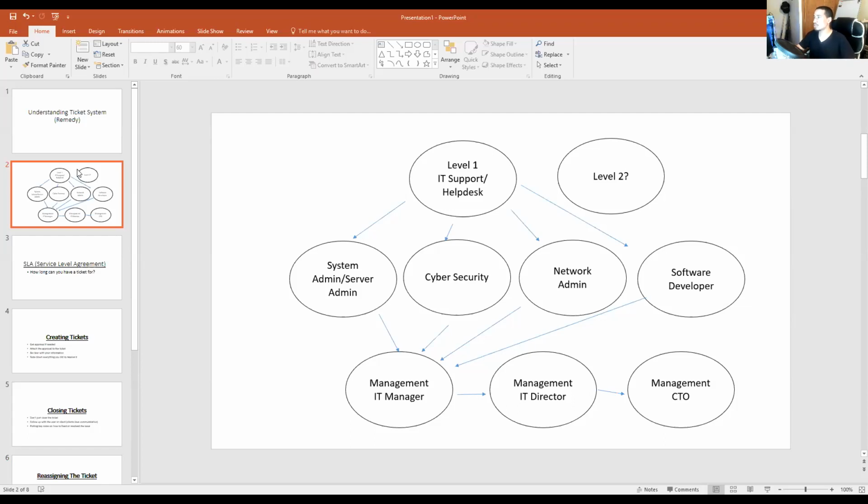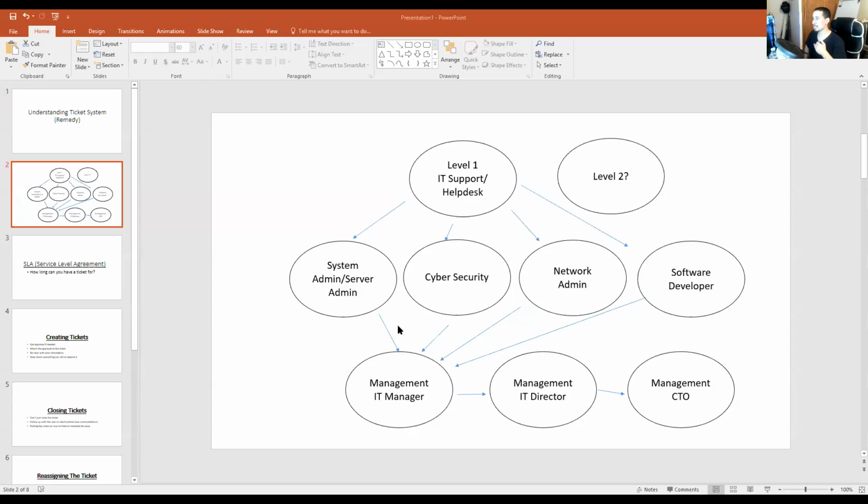It's okay. So when you have a ticketing system and you do IT support, help desk, whatever, there is level 1. This is the reason why I have a picture of this. So there's level 1. You have to understand, and I'm going to go back and forth between me talking and showing you the screen, that when you have a ticketing system and you're level 1, you need to understand who the ticket goes to. You don't just randomly open and close tickets. You don't just randomly assign tickets on the fly, and you don't just assume that it goes to this person or that person. That's the reason why you need to understand the proper levels of escalation.